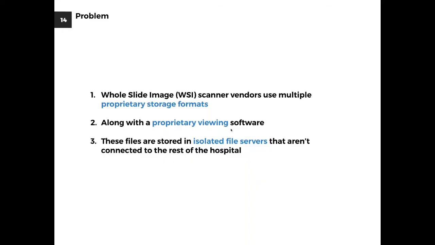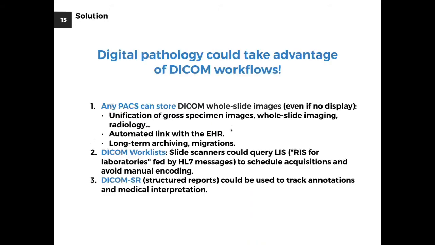So for the last part of my presentation, we'll talk about whole slide images. The problem that we currently have with whole slide images is that the scanners that are sold by the vendors are mostly proprietary. They produce files that are in proprietary storage formats, and they sell proprietary viewing software that comes along with it. And because of that, these files are stored in isolated file servers that are not connected to the rest of the hospital.